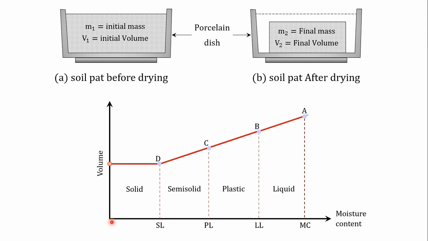Kapag further drying ko pa siya class, mamimit na yung moisture content at 0. Kapag moisture content class is 0, means that there is no water present in soil. So this means that kapag MC is equal to 0, that represents that the soil is oven-dried soil. Therefore class, this volume will be that of the oven-dried soil or the V2, and this volume is V1.